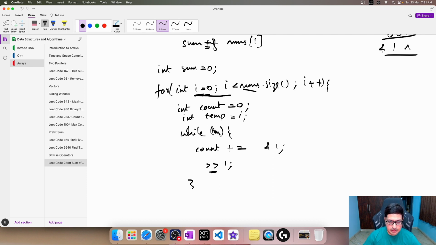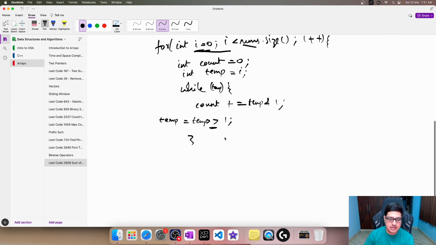So while temp, count plus equal to temp and 1, and temp equal to temp right shift 1. Because we are right shifting this, we need to save it somewhere. We can replace the original temp with a new temp. So whatever is the result of temp right shift of 1 will get copied to temp, and the while loop will repeat. Okay. Now we have solved the major piece.